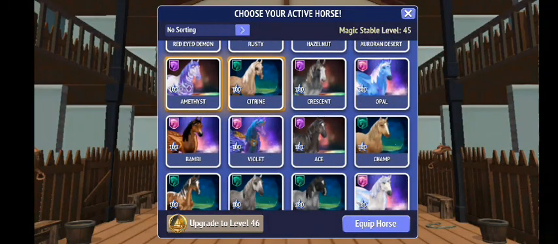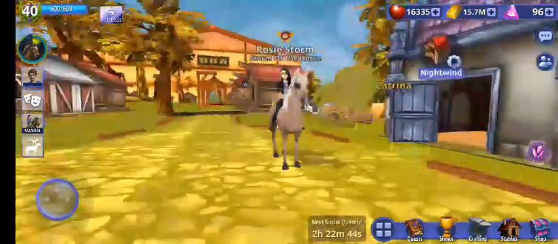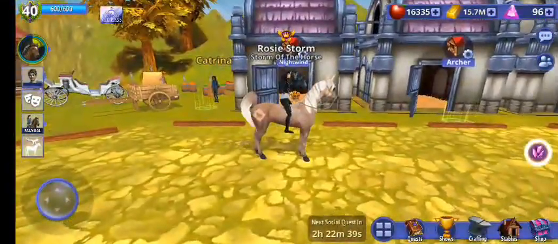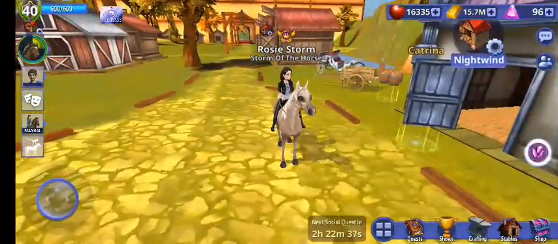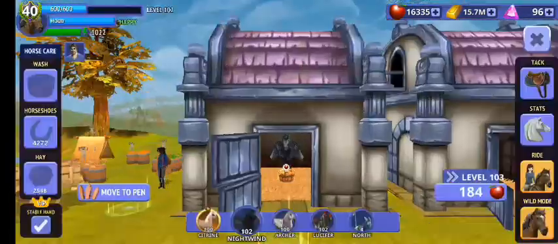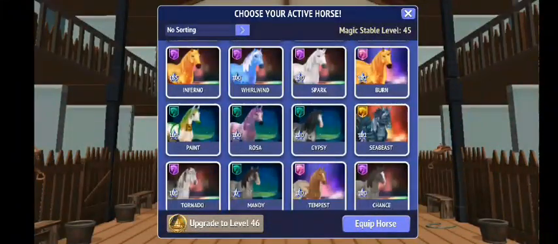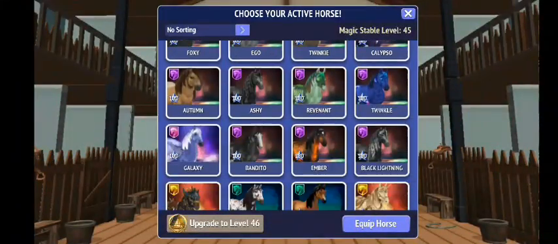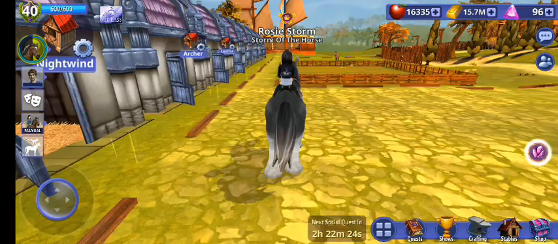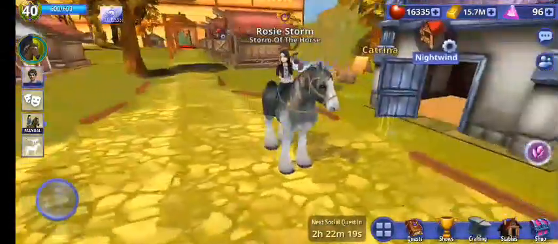Citron! This horse is named after a gem or something. I don't know why, because it doesn't look like what the gem looks like. Next. Here we have Crescent. I don't know why I named it Crescent. Just looks like a crescent, I guess. Next.